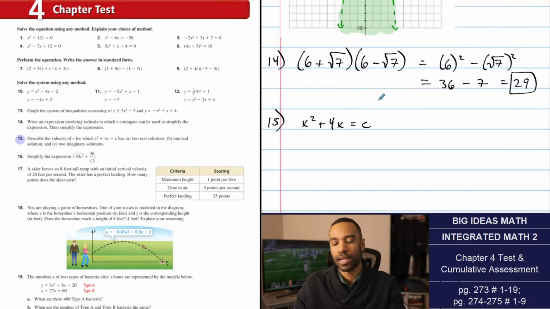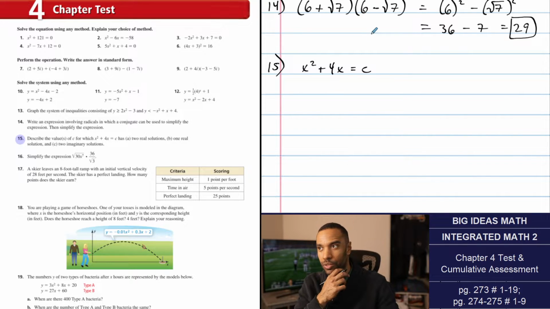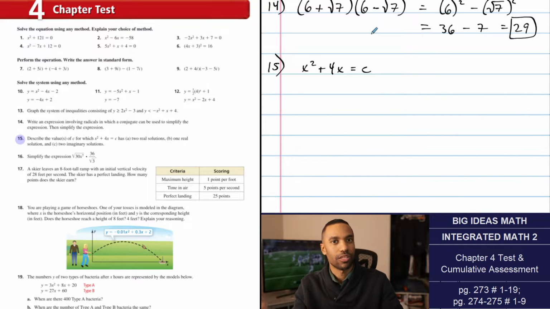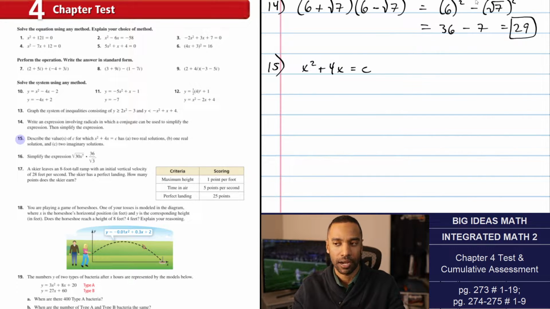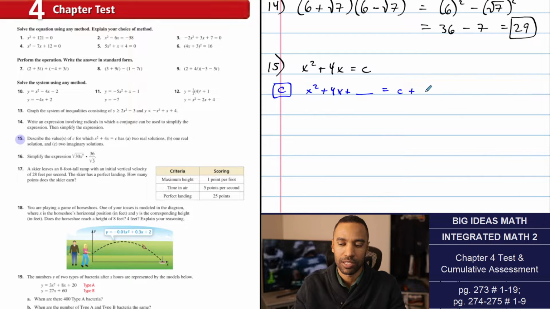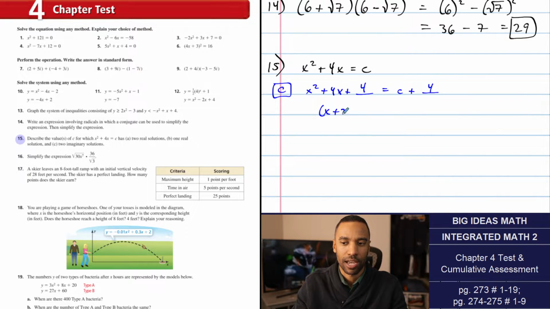The way that I imagine I want to talk about this, well, I have options actually. I can talk about the discriminant. I could use a completing the square format. I'm going to start with a completing the square format. Not full solving by completing the square, but check this out. If I do x squared plus 4x plus some blank equals C plus that same blank, this blank actually is 4. Now, this thing factors into x plus 2 squared, right? But this guy is just C plus 4.